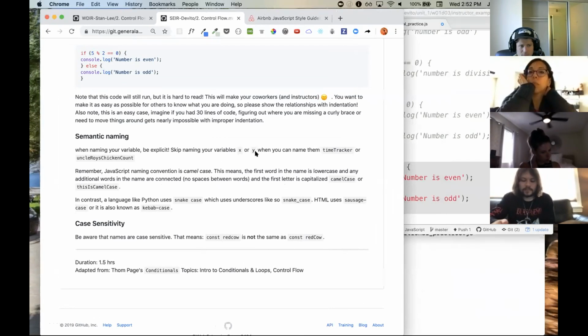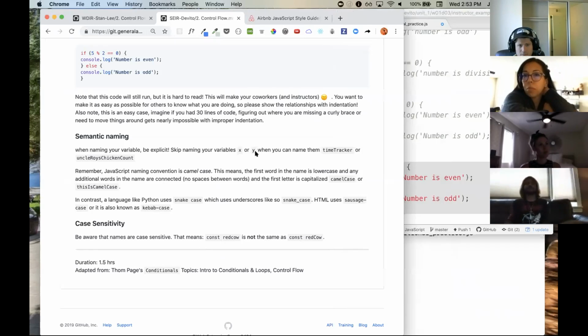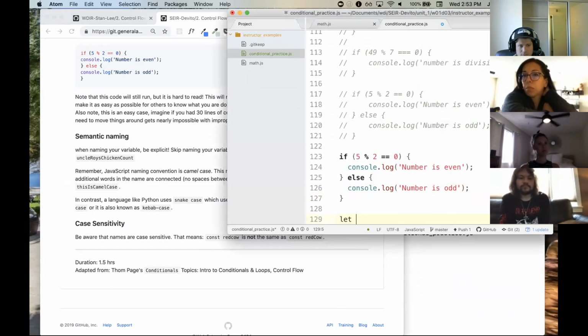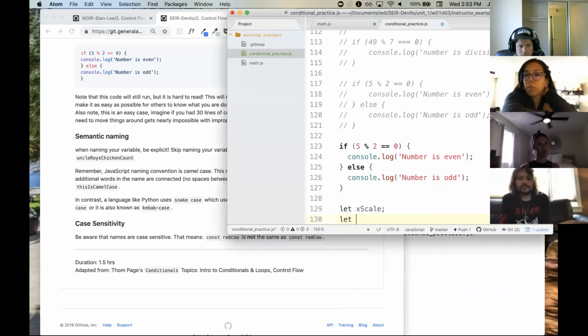So this is always X, this is always Y. If I do X and Y, it's because I'm referencing the X axis and the Y axis, or the X scale and the Y scale. And anytime I do something like that, I still preface it, like let xScale, or let xAxis, okay?